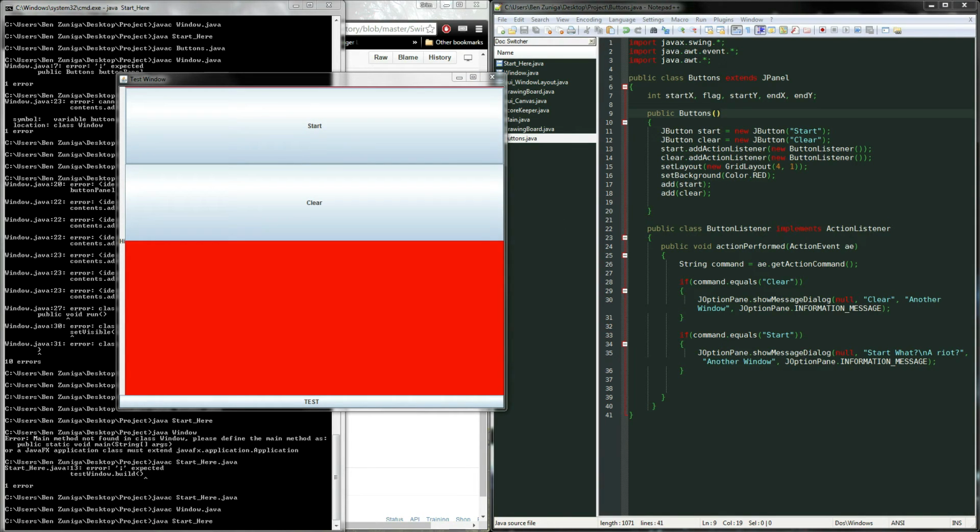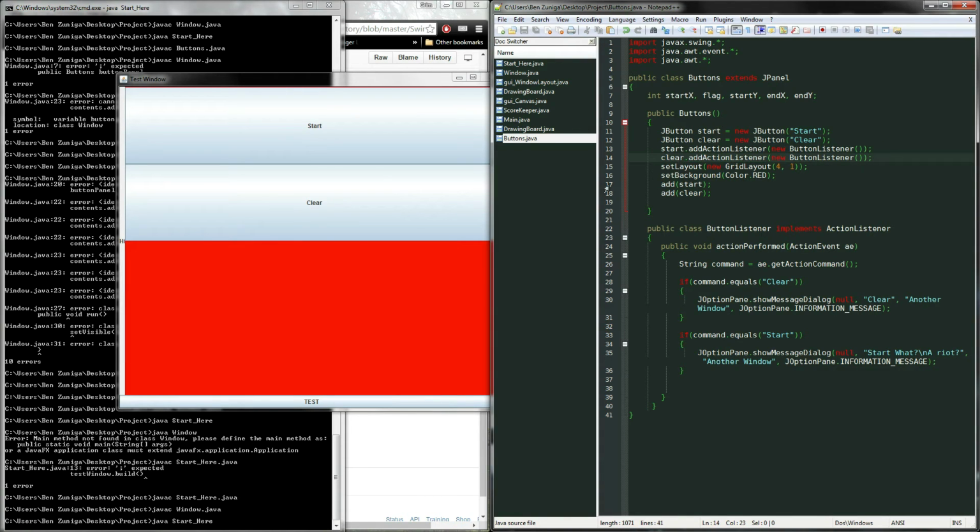This doesn't do that much in the way of programming. So why would you want to do this? Well, because you want to do functionality. So you have a sub panel that goes inside your frame. You can build it such as it builds itself here, and when it's constructed, it makes the two buttons start and clear. It adds an action listener, which means you listen for when something happens.